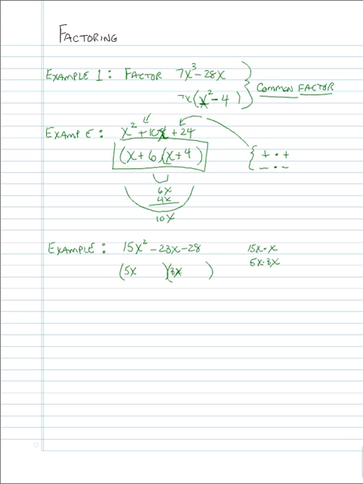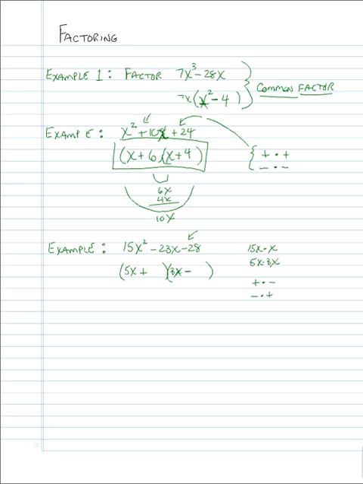Now, the next thing we do is we look at this sign. And that being negative tells us these signs have to be different. Now, if it's positive, the signs have to be the same. But if it's negative, we have to have a positive times a negative or a negative times a positive to create that. So I don't know whether the first one is a plus and the second one's a minus or vice versa. I'm just guessing. I wrote something down and we'll adjust as we need.